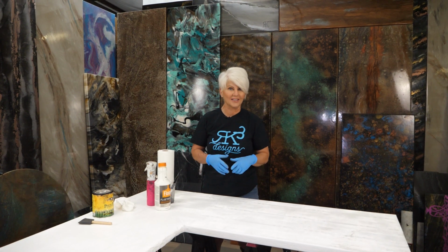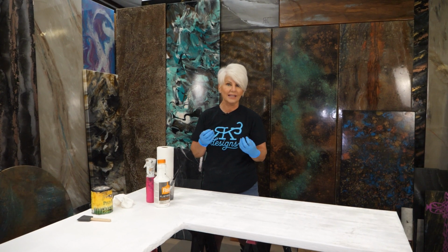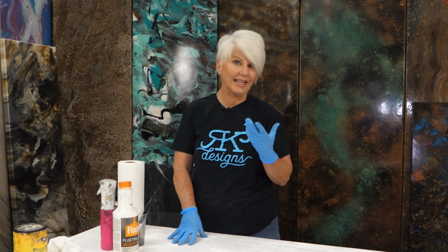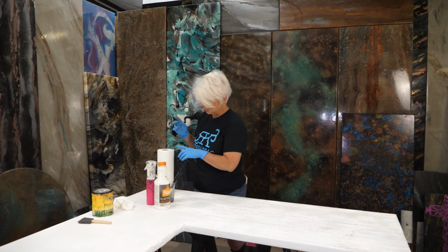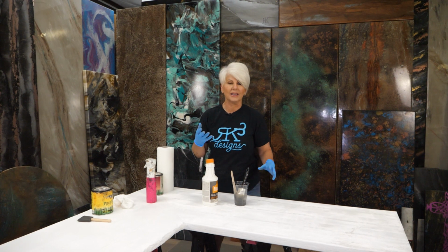I asked you guys last week what you wanted to see, and I had a ton of people wanting to see a very light, sort of a driftwood look. That is why I painted it white, and we're going to be going over it with a gray glaze. Let's get started.